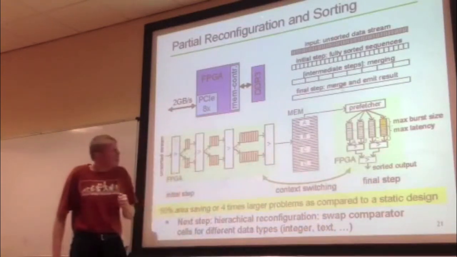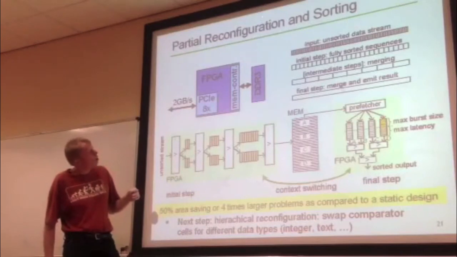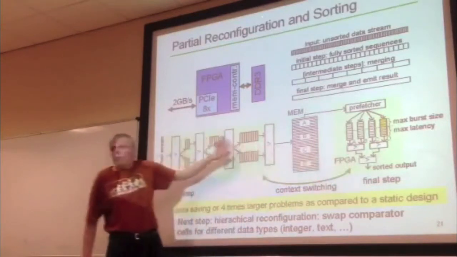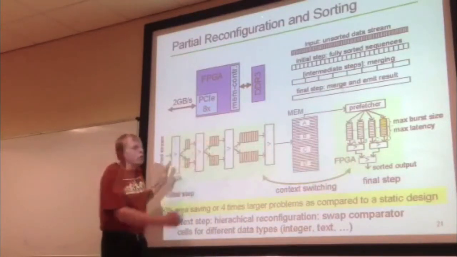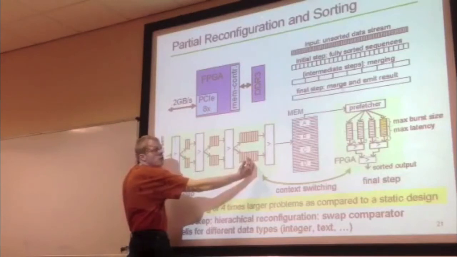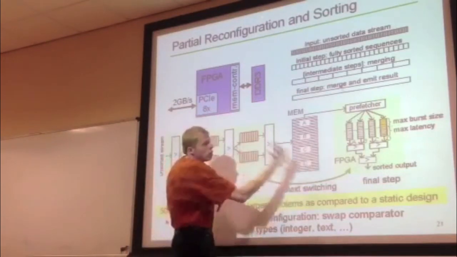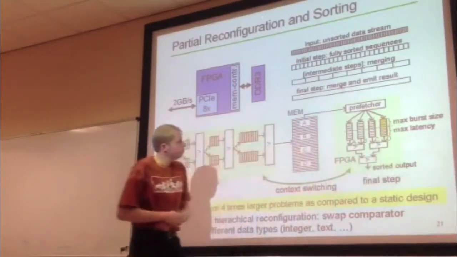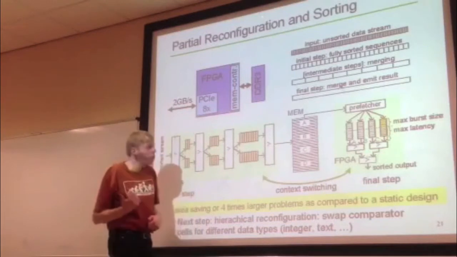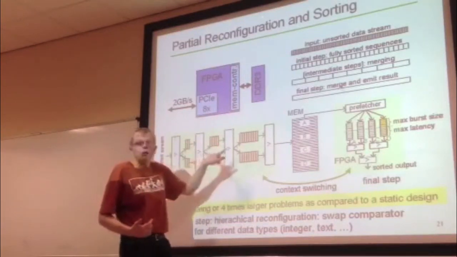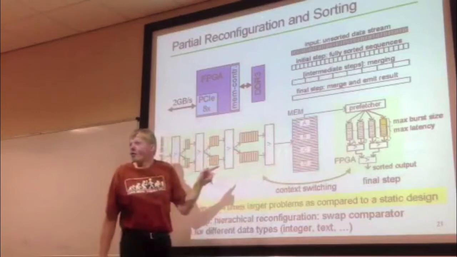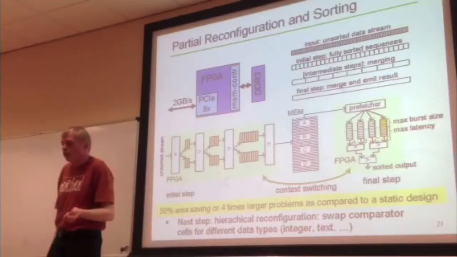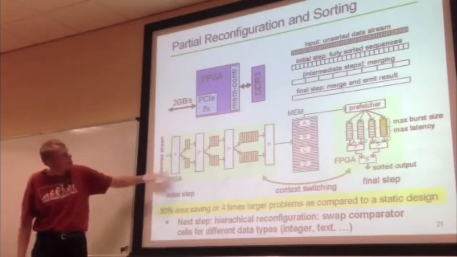Okay, and this is an interesting thing where you can use partial reconfiguration, because this step runs after this one has completed. So I can use the whole FPGA to solve this problem, write into memory, reconfigure the thing towards this one, this sorted tree, and why does this help? Well, I can spend more resources in each step, so I can solve a bigger problem, or I can solve the same problem using a smaller chip. And that is where it helps.